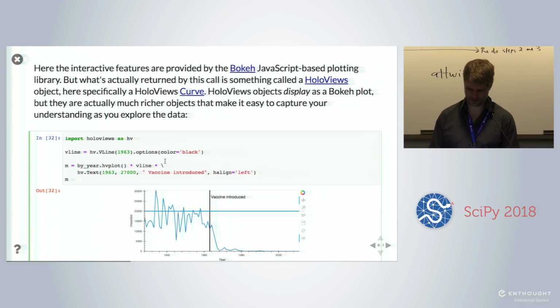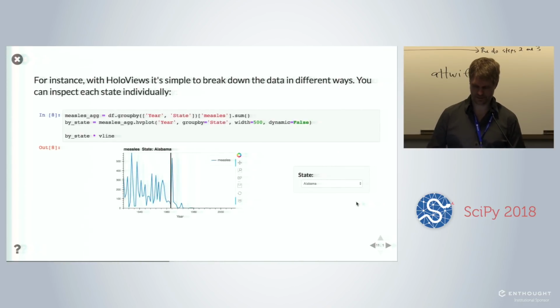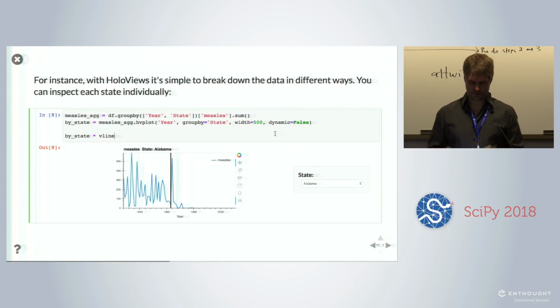In particular, the idea of this is that it's captured your understanding. The next slide was trying to be a little more ambitious, which is to say, okay, well, I'm going to try to massage this data and work with it a little bit. Let's take our data frame and let's group it by year and state. And we're going to plot measles again. So instead of aggregating over state and collapsing all the state information, let's preserve that state information because we want to see how it differs per state, let's say.